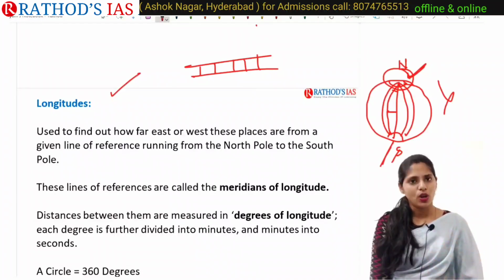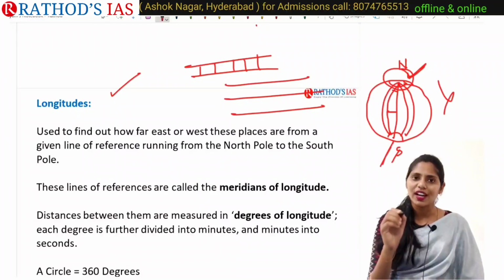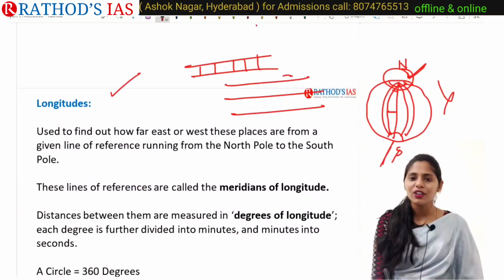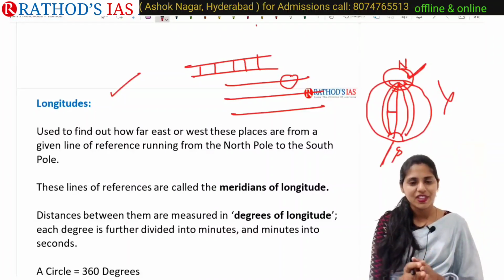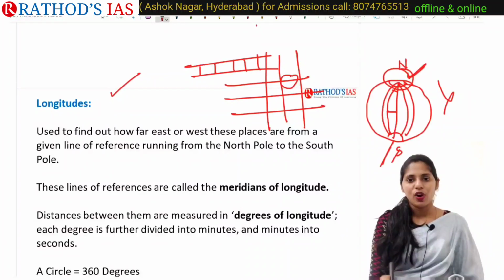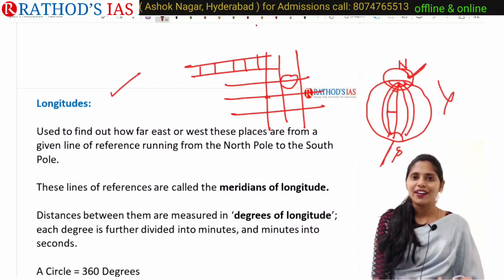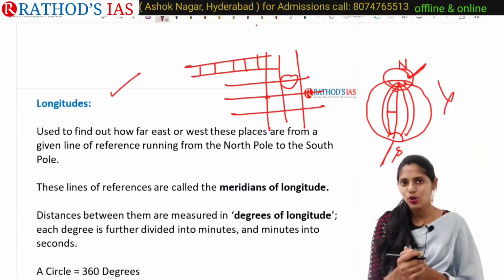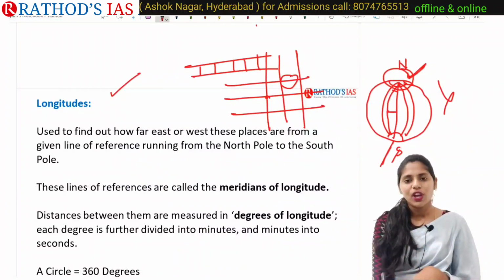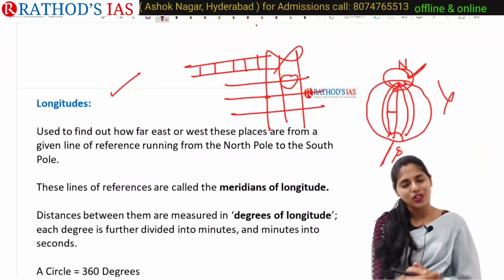So first let us try to see longitudes. If you are drawing only latitudes and trying to locate an exact place, is it possible? You can say it is mainly present on the equator, but on the equator where exactly? If you also draw longitudes, then only you can understand. On the equator, at 5 degrees east longitude or 5 degrees west longitude, that place is located. In this way you can easily locate the exact location. Without longitudes, if you are drawing only latitudes, it is a waste of your time.